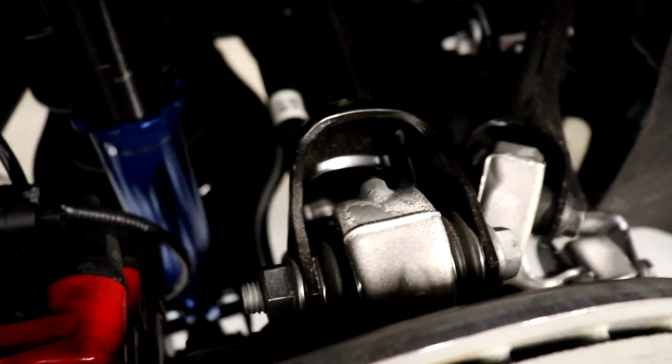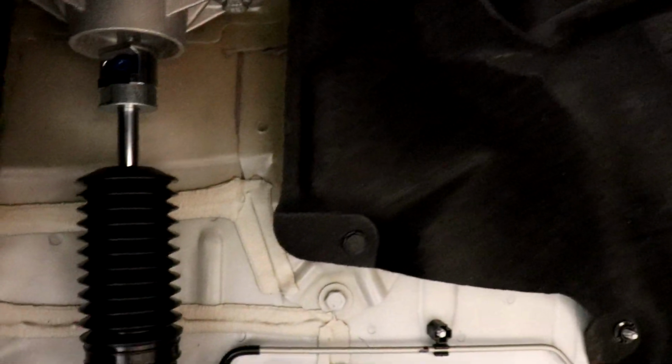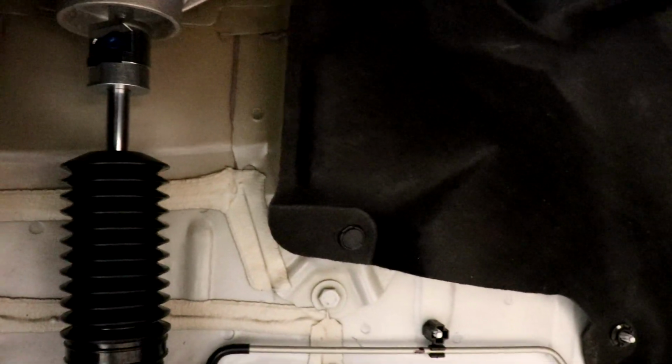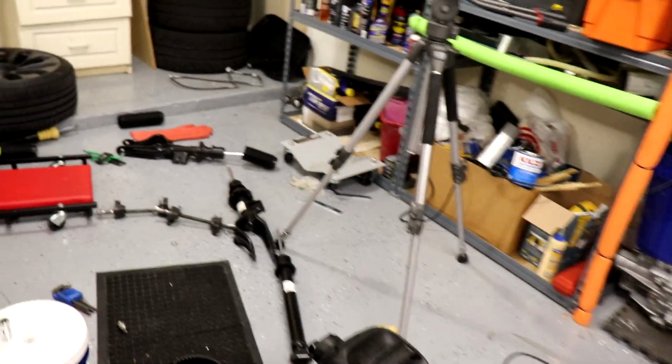So you can see the rear was a lot easier. The rear is just 2 bolts on top and then 1 on the bottom, so pretty easy there. For the adjustment, I have plus 19 hard on the rear, and then plus 15 in the front. So it's 30 clicks of adjustment. So it's basically just middle of the road up front, and then plus 4 at the back, essentially.